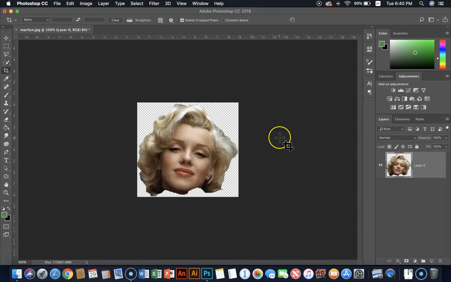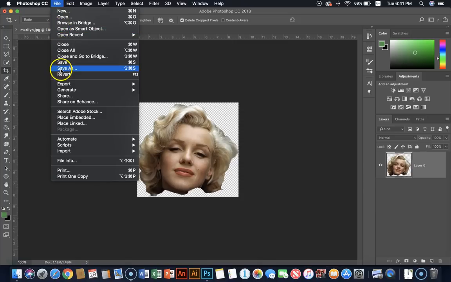Remember, all images are rectangular, no matter what. By using PNG files, we can save them, and to the viewer, they're going to just look like the shape that's selected, because that checkerboard won't show, right? Unless it's a JPEG, then it's going to be all white in there. We don't want that. So we're going to save this as PNG right now. So we're going to go up here to File, Save As.